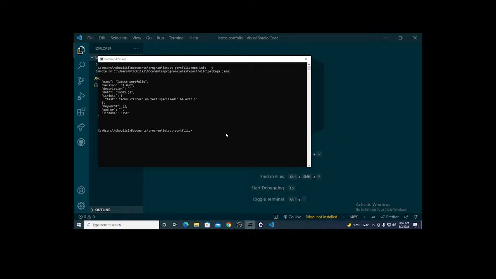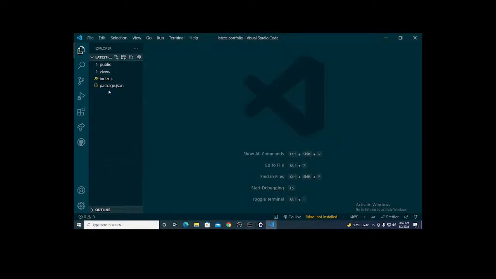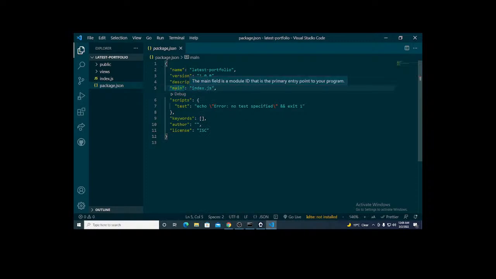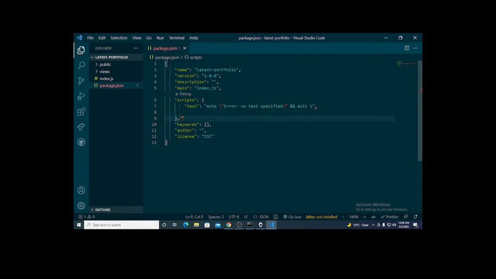So that's great. If you are seeing this, it means the package.json has been created, as you can see, and then it auto read our main file, which is the endpoint to our app, which is index.js. And then we need one script, which is the start.